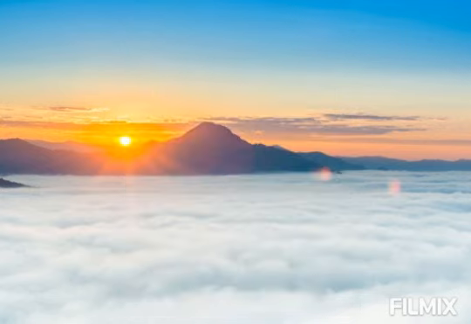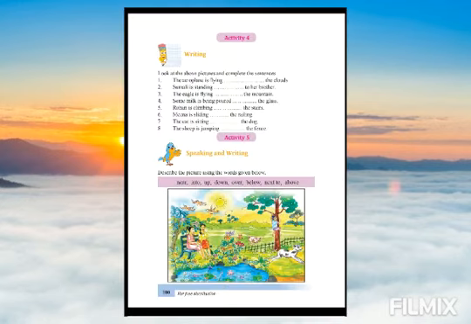Okay, then you may get the question, how do we select the correct one? Yes, there you have to look at the lesson. The lesson is on prepositions, right? And also it's a writing activity. Okay, now we know what the lesson is based on.